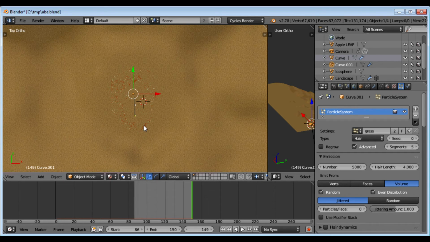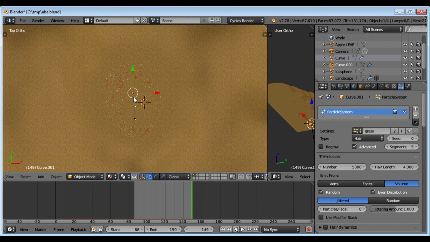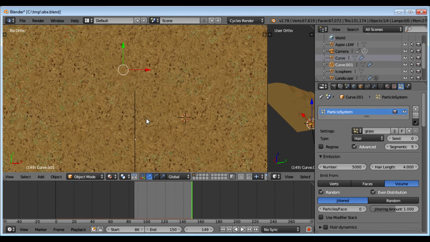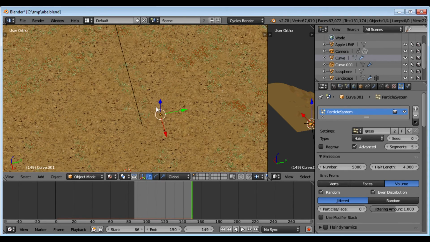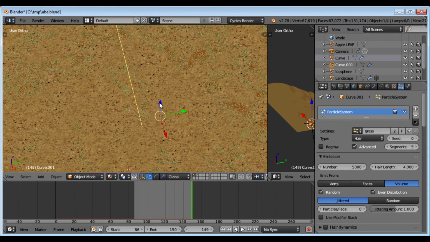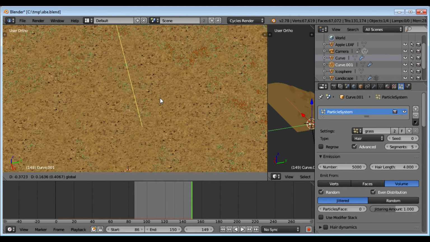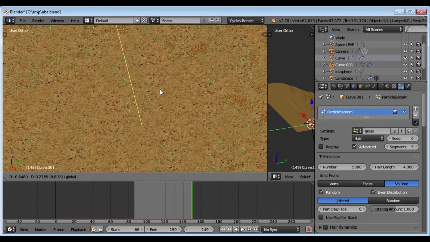So I made it so that there's some grass peeking out. Now it doesn't look like it's peeking out enough, so I'm going to hold shift to make small adjustments to where it is, because the grass is not really sticking up as high as I'd like it to.